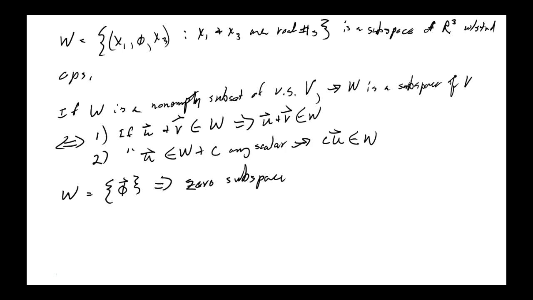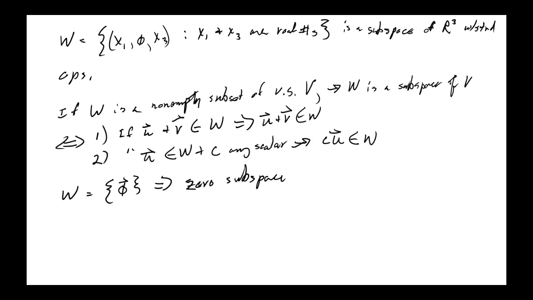Well, if this is met and U happens to be the opposite of V, then U plus V would be the zero vector, and this implies that that is also in W, so the zero vector is there. And if U is an element of W, and C is any scalar, including the number 0, then 0 times U would be the zero vector, and it says that's also in W. If those are met, then you're guaranteed to have the zero vector.